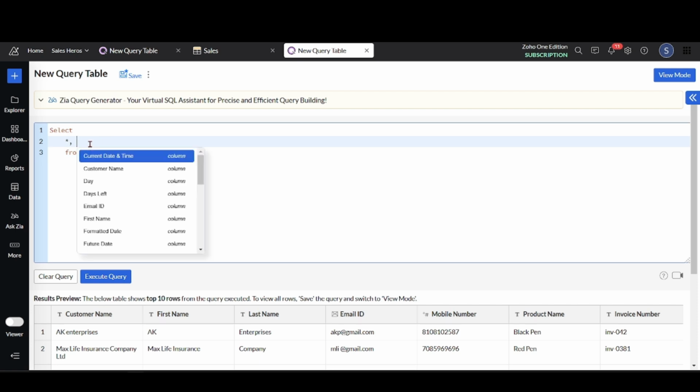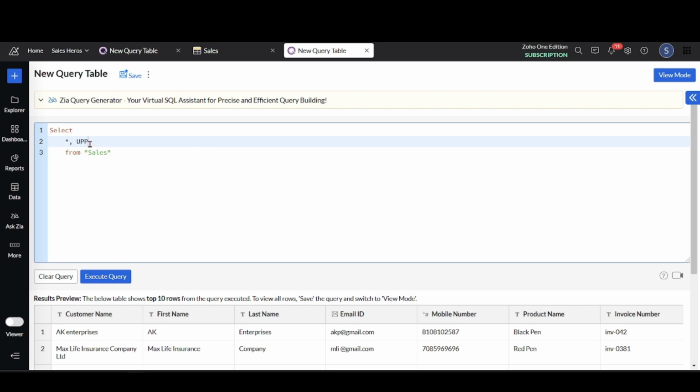Now I'm going to use the keyword upper, and in brackets itself, the column we are going to use: invoice number, and rename it as INV number.